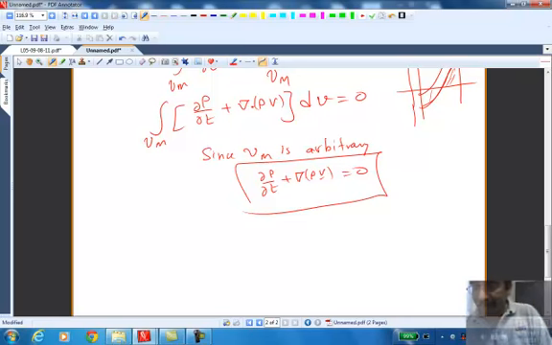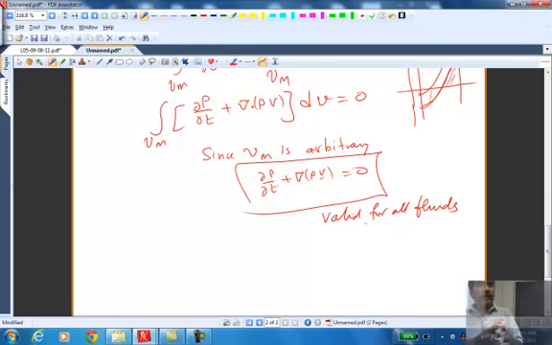So it is valid for all fluids. But if it is a compressible fluid, density is no longer a constant. So you need to have an equation of state that relates the density to pressure. Pressure, of course, will be coupling in the momentum equation because it deals with force. Here we are just saying mass is conserved. That's all we are enforcing.